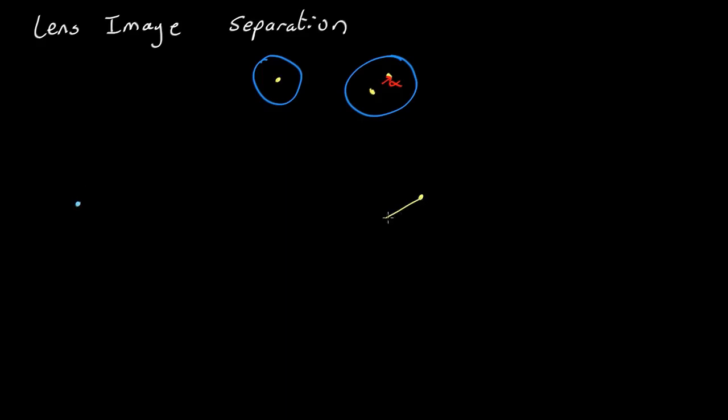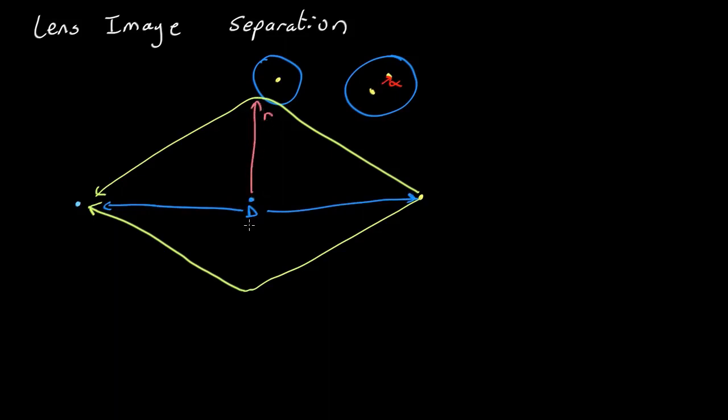We've got the rays of light going either way around. And for the sake of simplicity, we'll put our dark thing, whatever it is, exactly halfway. There's the distance to the background star. And we have r here, r there, this in the middle has a mass.